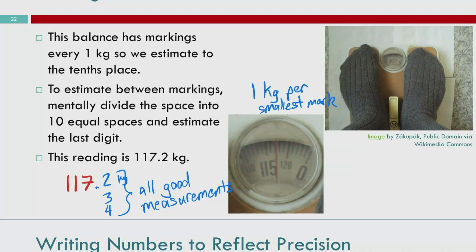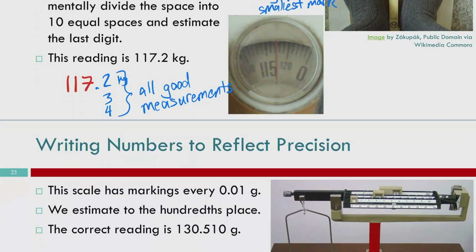When we're doing analog, when we have to come up with the measurements, there's a little bit of plus or minus just because of how we're going to estimate. The most important part, what I will be looking for, especially on labs, is did you do the estimate? That's the most important thing. Also, if you take a measurement, assuming it's close to what I expect to see, I wouldn't know if you read it wrong. But I'll definitely know if you leave off the estimate. So you want to make sure that we're going one place past whatever our smallest unit is, and I think I've got that written out more explicitly coming up.